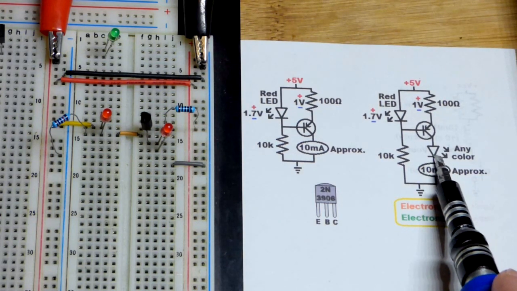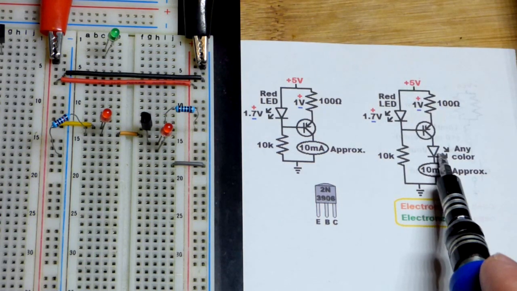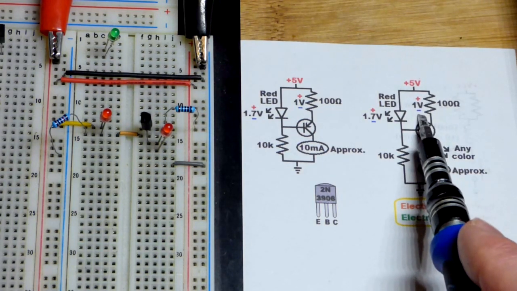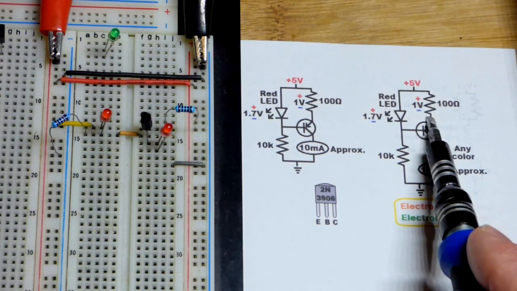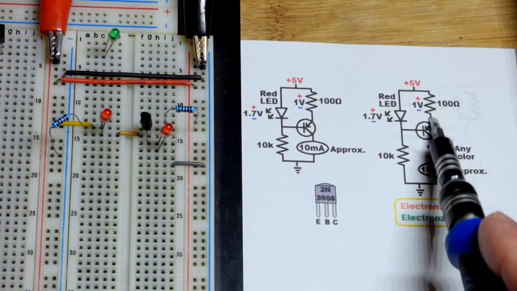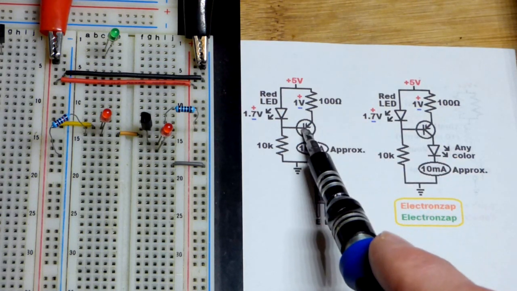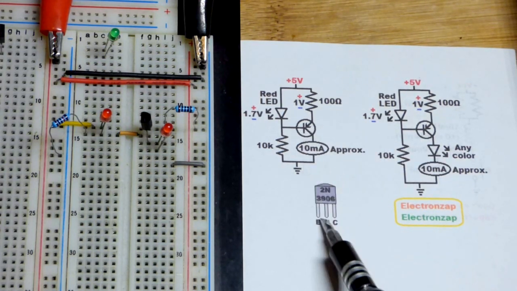A red LED is going to need about 2 volts of the 5 volts, a green LED about 3 volts. That will leave 1 volt across the 100 ohm resistor to set the current. Whatever extra voltage we have will go across the transistor. So let's look at that with the multimeter.